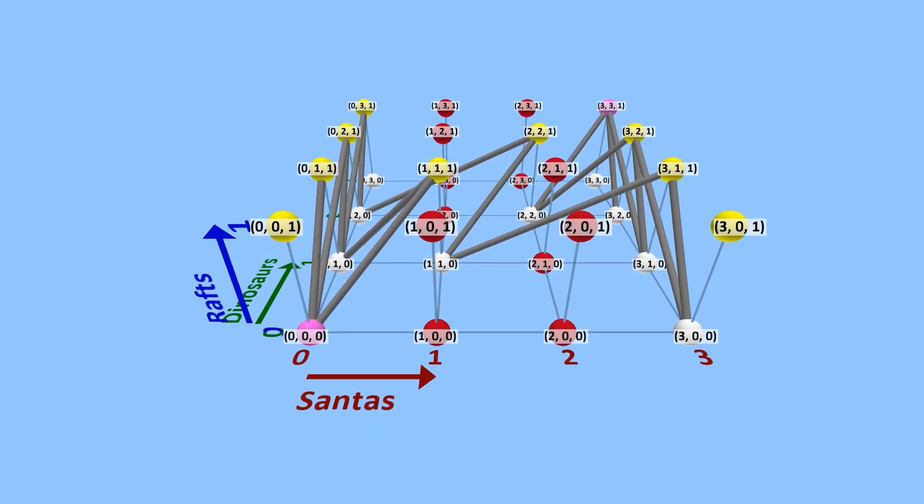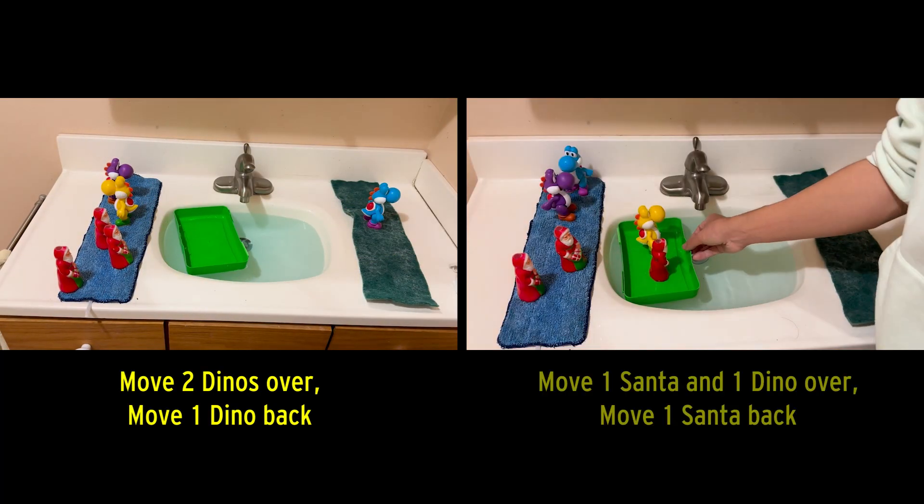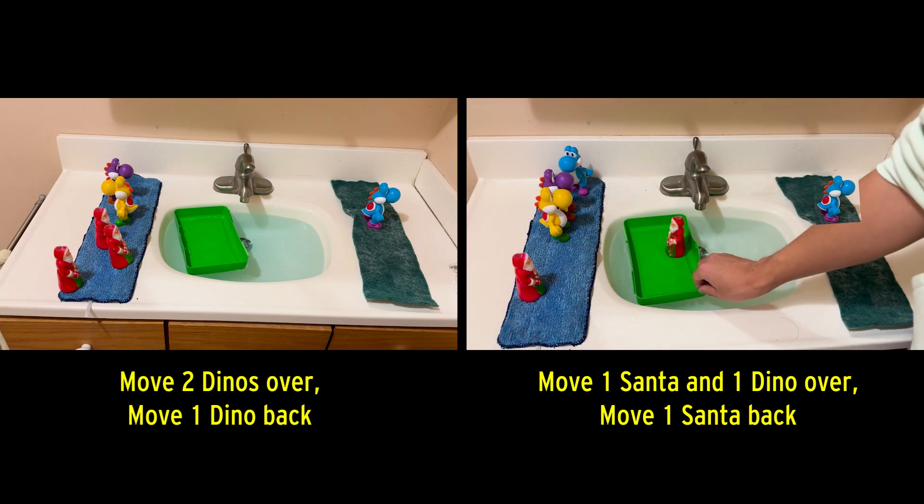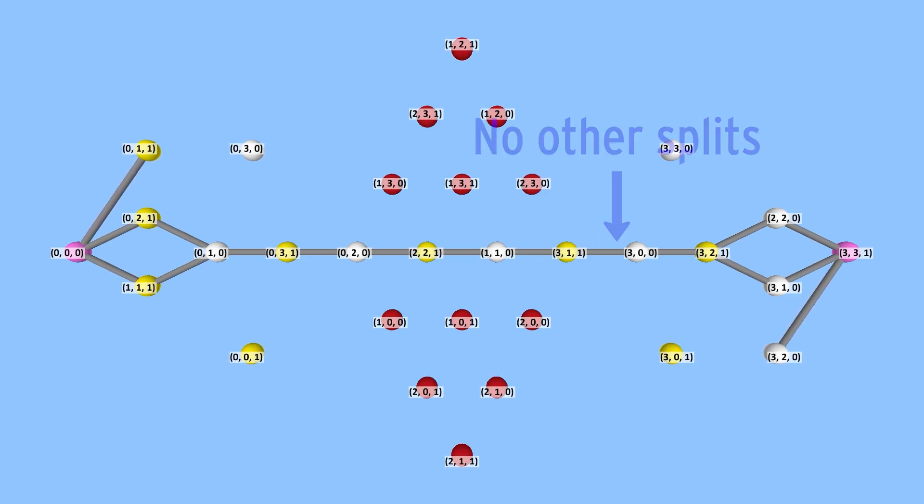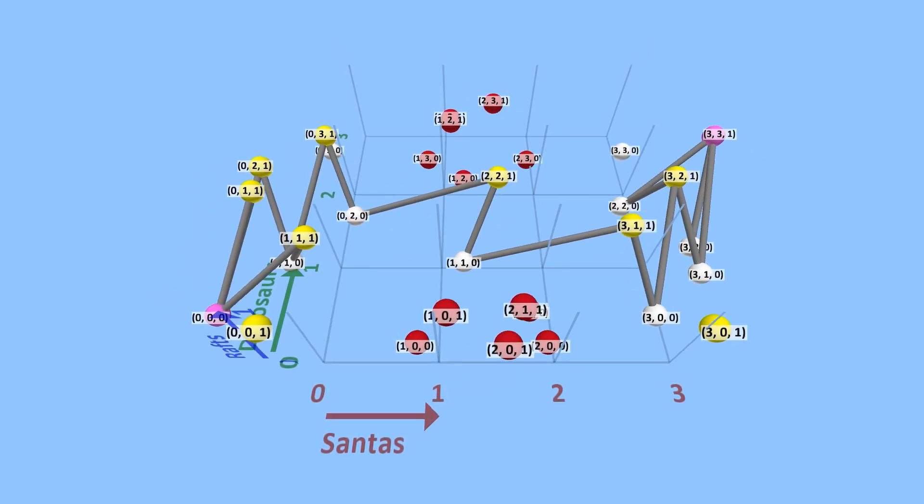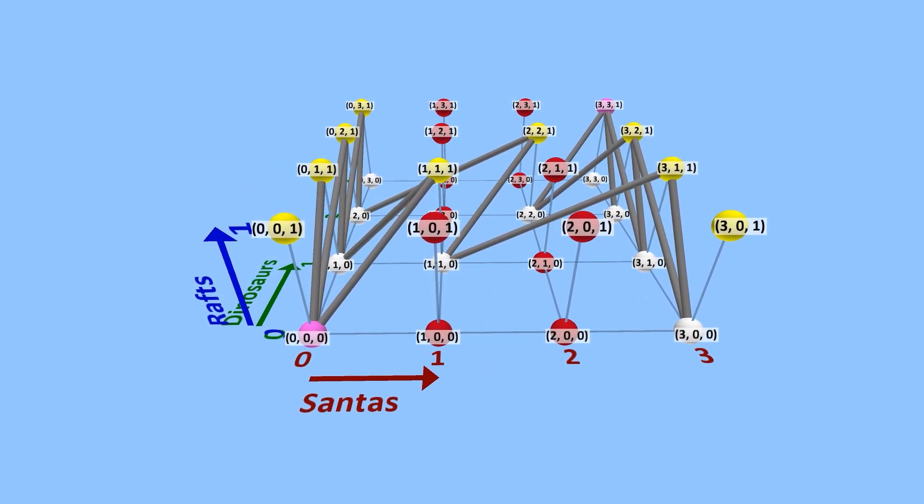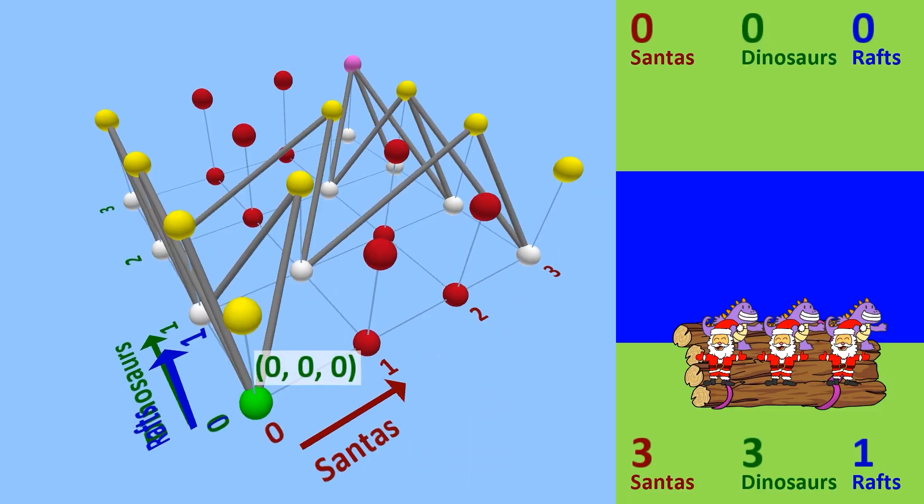Well, for your very first and very last move, instead of moving two dinos across and one dino back, you can choose to move one Santa and one dino instead, and then move the Santa back. There are no other splits along the rest of the path, meaning your free will is actually pretty limited. Perhaps that's the allegory for real life. Only your childhood and your golden years are truly yours to enjoy and experiment with fully, and for the rest of it, you're trapped on one path with one motivation, financially sustaining yourself.